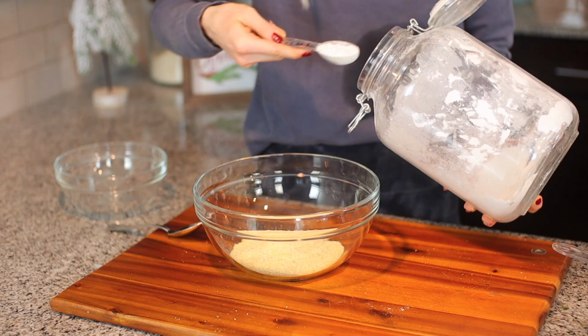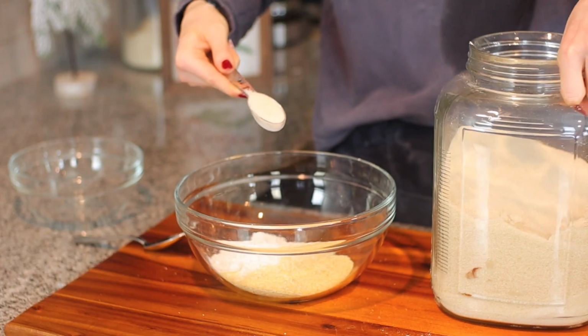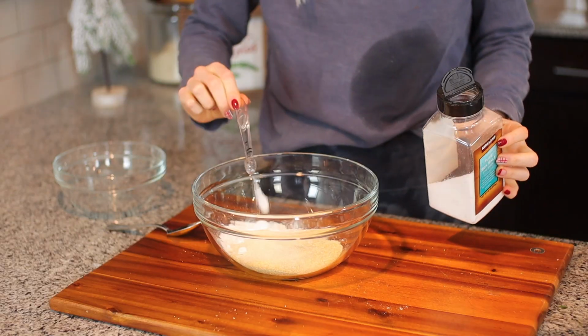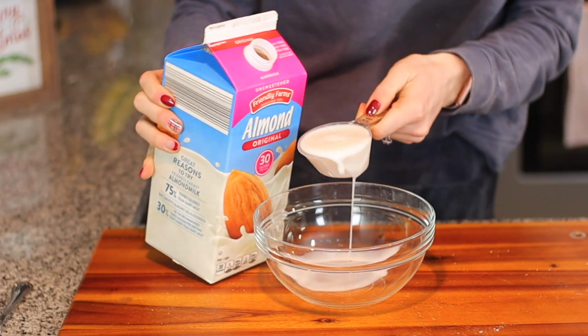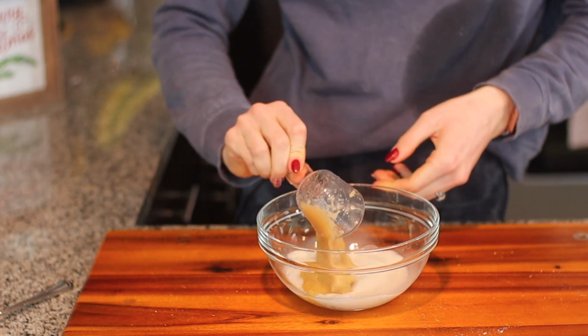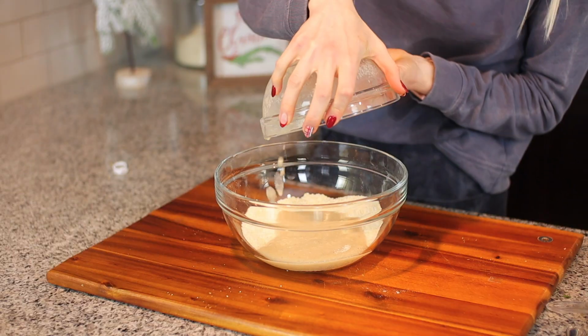Now let's continue. You also need 4 tablespoons of gluten-free flour, along with 1 tablespoon of organic cane sugar, 2 teaspoons of baking powder, a 1/4 teaspoon of salt, and then whisk those ingredients all together and set it to the side. In a separate bowl, you can add your wet ingredients, starting with a 1/3 cup of unsweetened almond milk, a 1/4 cup of unsweetened applesauce, 1 teaspoon of apple cider vinegar, and then whisk that all together.